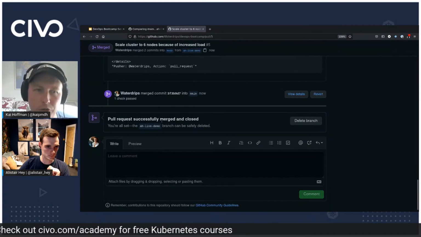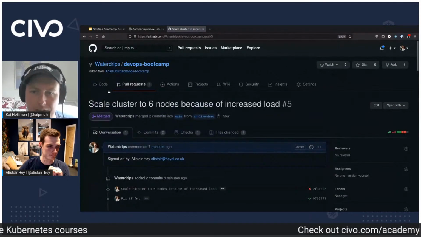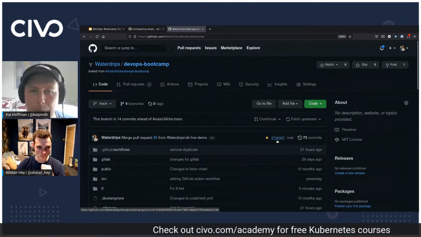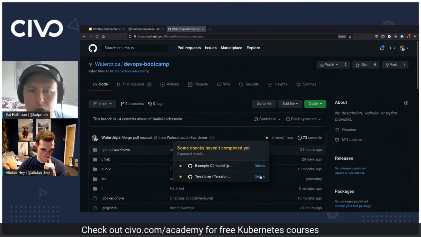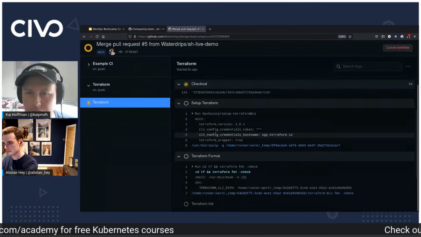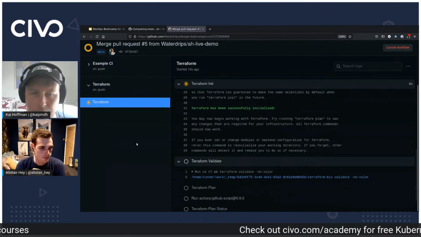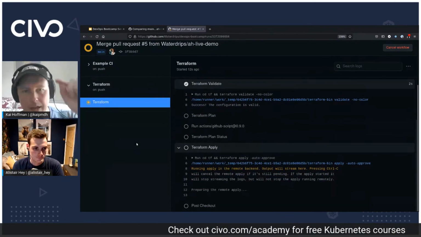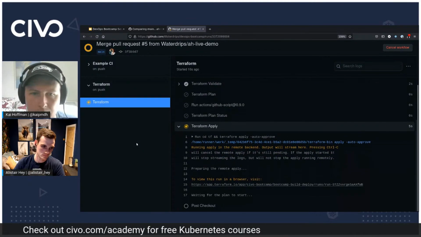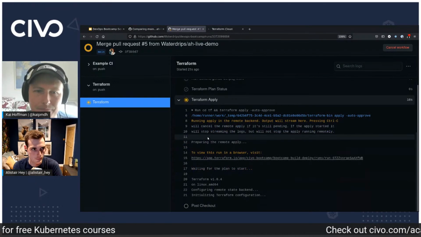This is where, possibly in a real world situation, you would tag somebody else in just to go like, am I okay to do this? This is what will happen. And that person will be able to go, okay, I can see exactly that the automated tests are fine. The change that will happen is the increase in nodes, and I am happy for this to go ahead. I will approve it, and then everybody can see who's approved what and what the processes are, which in this case is applying that change.